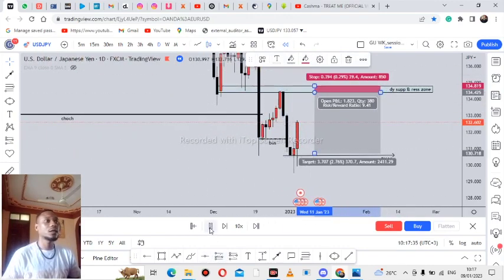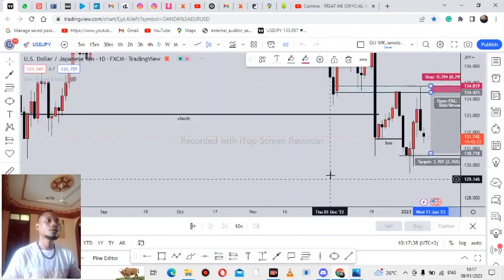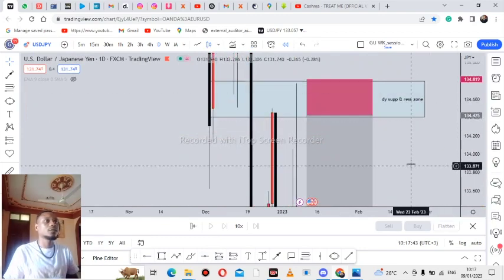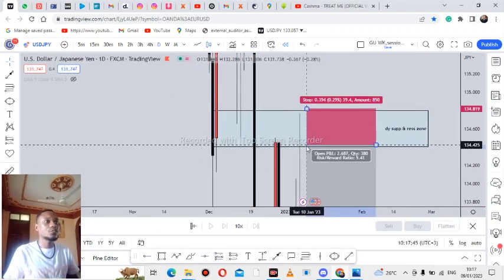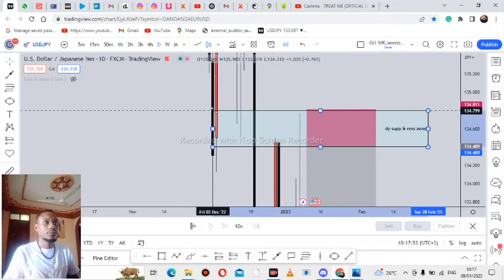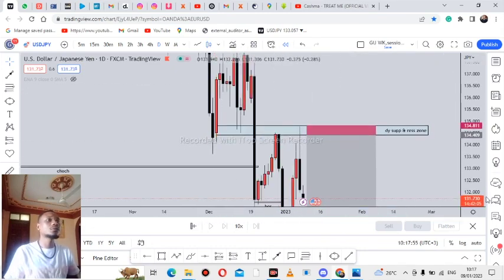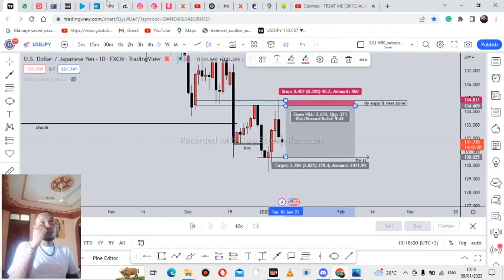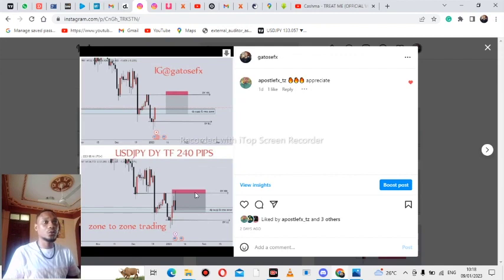Okay, when we play the price now, this is how it was formed. As you can see, even though the price jumped in, we were safe because we took a 40 pips stop loss. Price came in and we were not stopped out. The price is still continuing to go down. When I took this photo, it was already 240 pips on last Friday. Today is Monday, the second week of January 2023. So this is how this trade was formed.